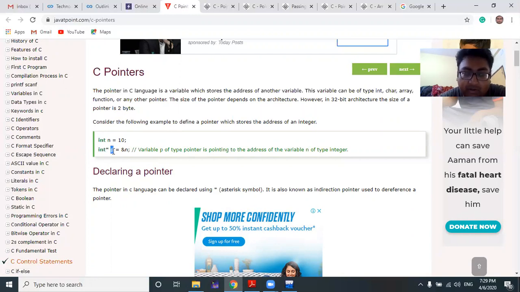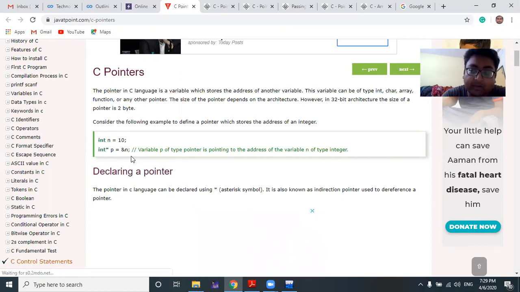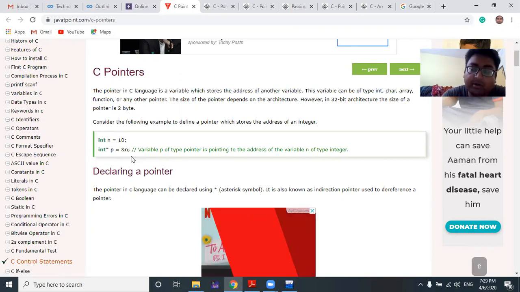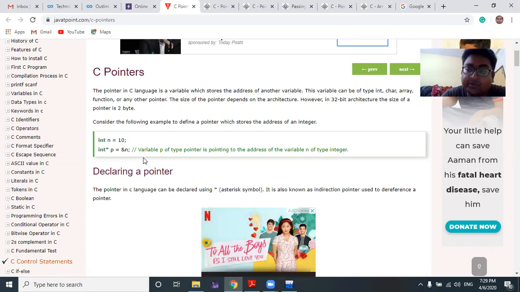Now, according to the definition of the pointer variable, it will actually store the address of a variable. To store the address of a variable, we have to use a special type of operator which is called the address of operator. I think all of you are already familiar with this ampersand operator, because in the scanf function we have frequently used this ampersand operator, and inherently a scanf function is working like a pointer, because the CPU will point to a particular memory location in a stack where you are going to store the value which you enter through your keyboard at runtime. So that is the scanf function's ampersand operation, or address of operation. The same operation here, the pointer variable p is working.